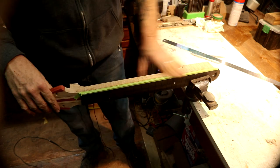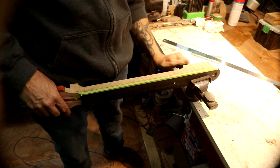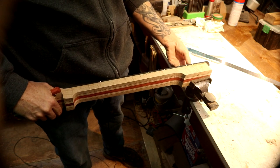All right, so there's our first mark. We do not want to go below that tape line. Let's flip this thing over and do exactly the same thing on the other side. Again, I need to be careful not to clamp down right on top of my super glue.